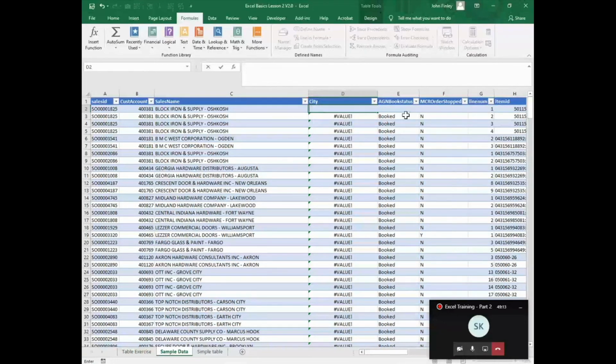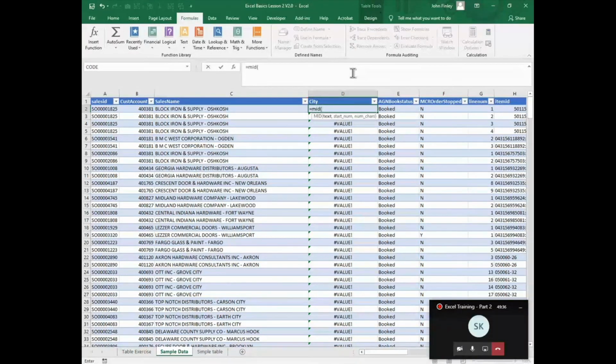Evaluate runs the formula and tells you where the problem is. And for some reason, it didn't find the dash. So let's just copy that dash and put it in our formula.